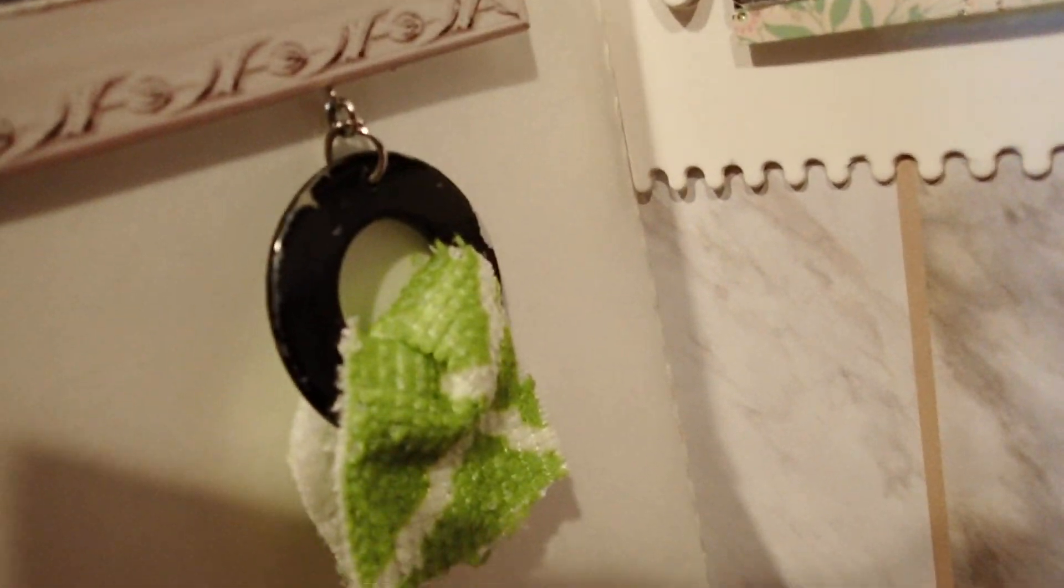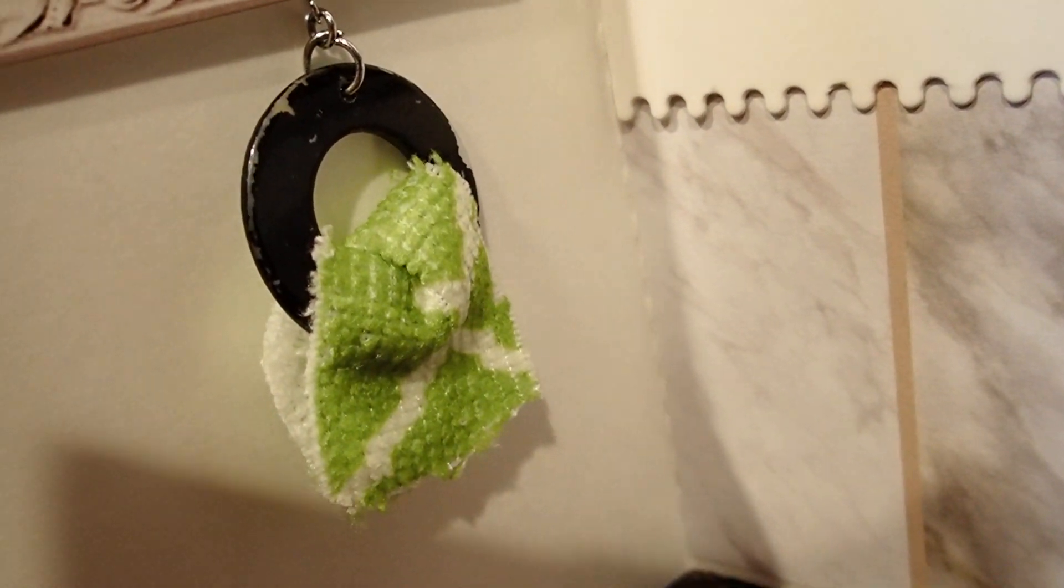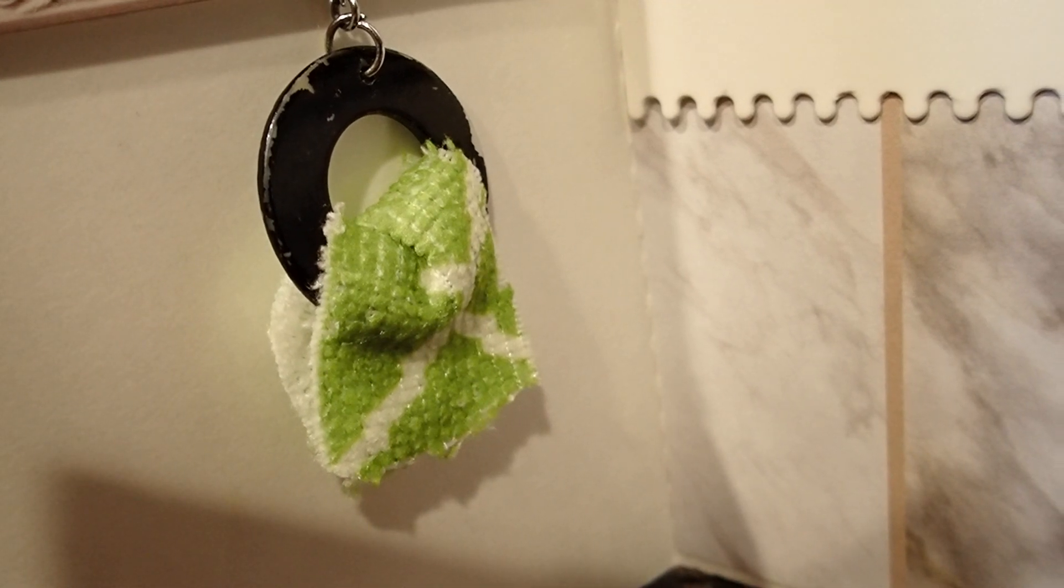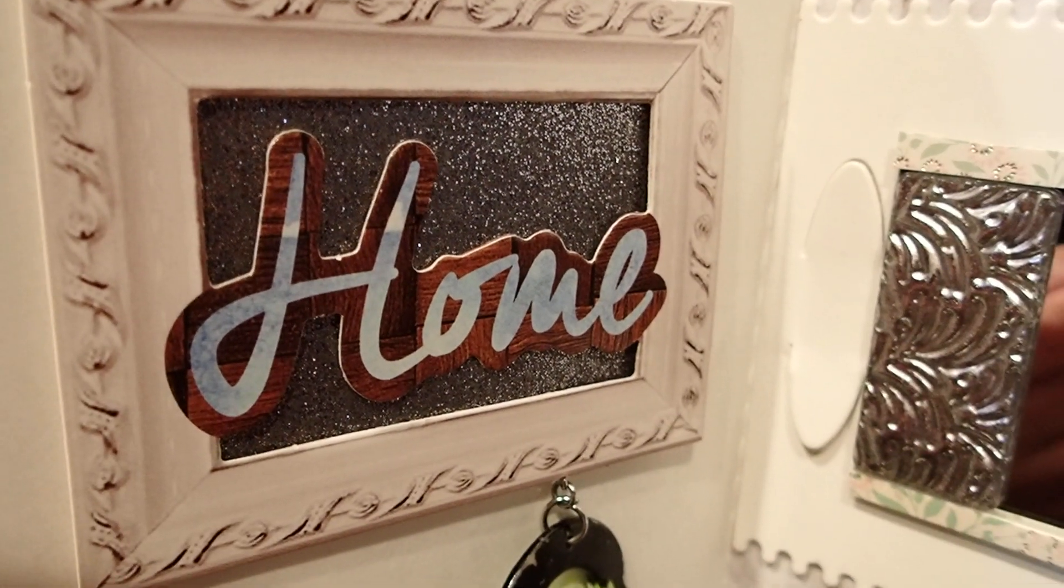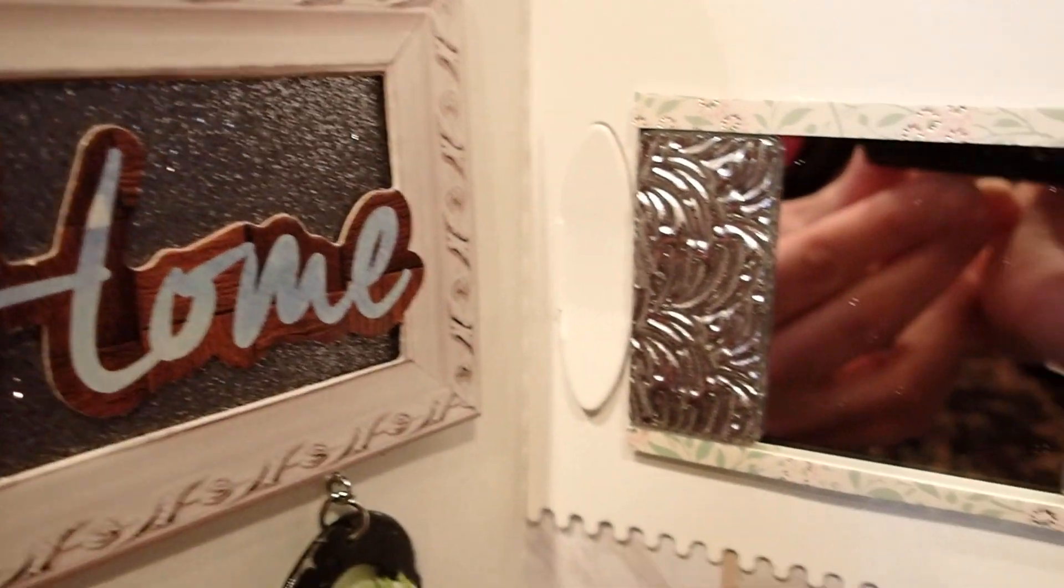See this little thing there? That's from an earring on the other side. So that is an earring holding that piece of cloth, which is a towel. So above is a nice frame. It's an autocollant from the Dollar Tree.